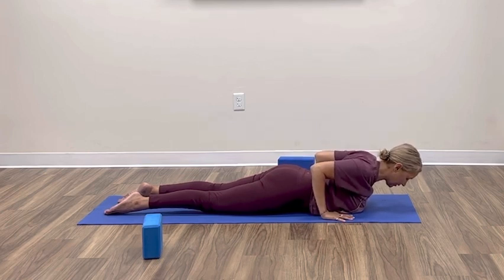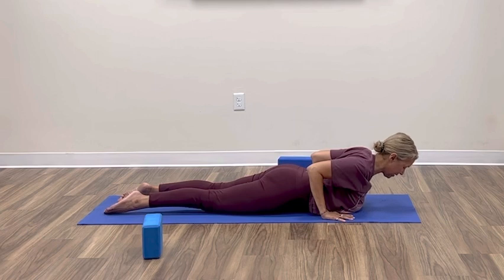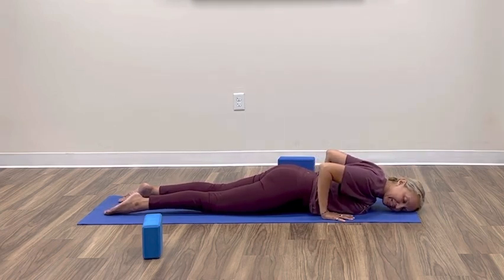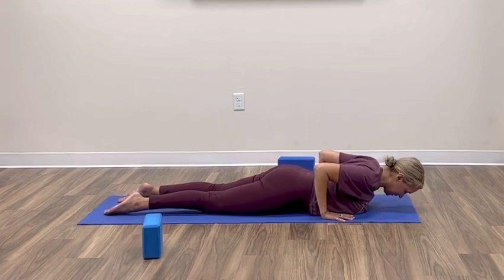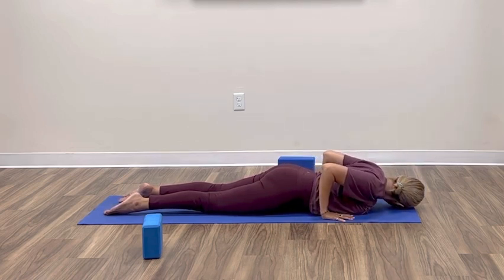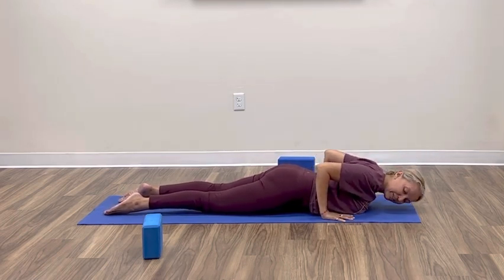Inhale here, hug your elbows in. Keep your arms engaged, but exhale, right ear to the ground. Look left. Inhale, lift your head to center. Exhale, left ear to the ground. Look right. Inhale, center. Exhale, right ear down. Inhale, middle. Exhale, left ear down.